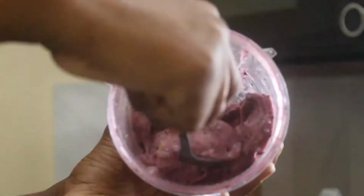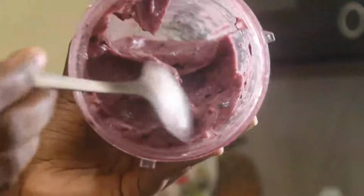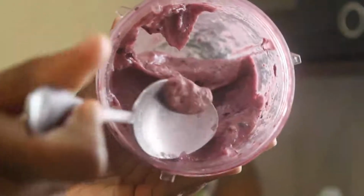It's not finished blending. I still have some banana chunks inside, but I'm gonna blend one more time and that should be it. So guys, I think that's it for my ice cream. So you're gonna blend until it gets to this really smooth texture. It's really good.